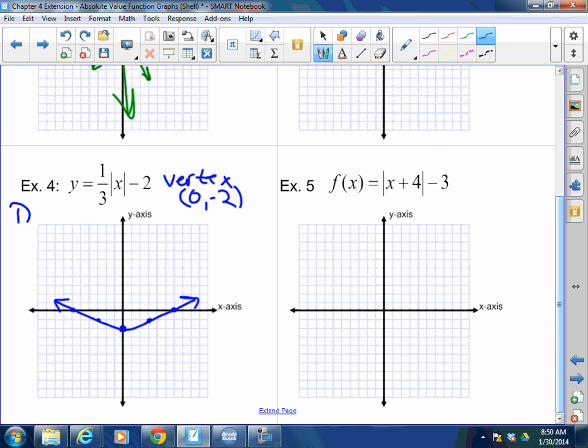What is my domain, please? Okay, all real numbers. I'm going to show you a symbol now to help you out. If you do a line, then another line, from the first line make an R, that means all real numbers. That's not that I made it up. That's a real symbol.